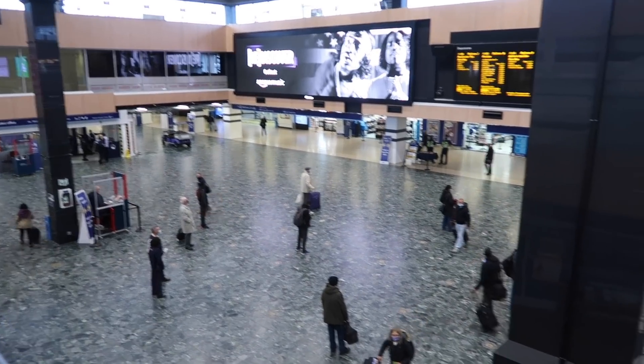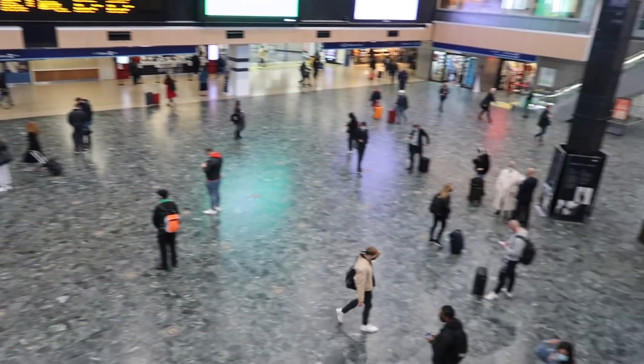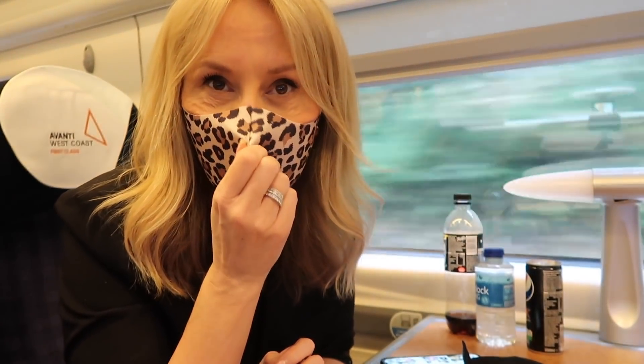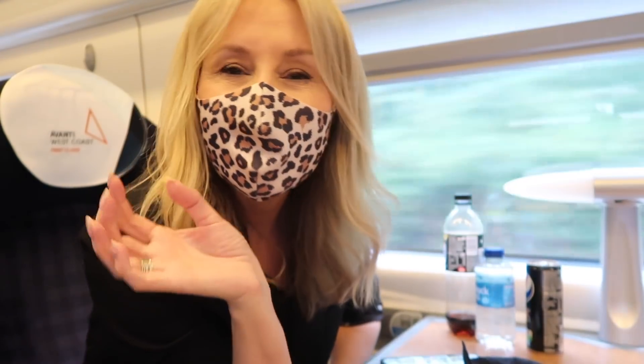These are my go-to treatments. I'm not big on super invasive things like threads and sutures — I'm too squeamish for any of that. These are the treatments that I think work. My treatment with Cully at Malucci is coming next week. For everybody asking how safe it is to travel, look at how quiet Euston station is. What better way to start the day than a quick train up to Macclesfield to go to Alderley Edge? Wait till you meet Dr. Nyla — Dr. Nyla is like a Disney princess. She really is.